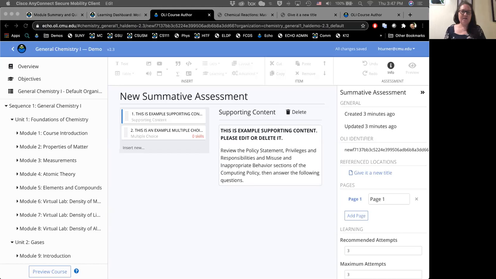They can skip things that they think they need to skip. And you as an instructor can tell them, okay, I want you to at least have the summative quiz done by this date, or something like that. And then you use that information in the learning dashboard to know if students need more help or not. We really feel like that power should be in the hands of an instructor.